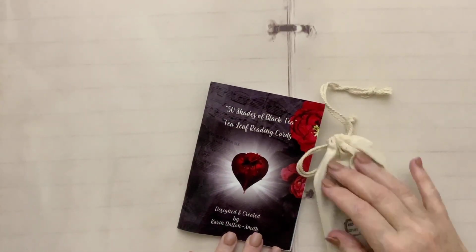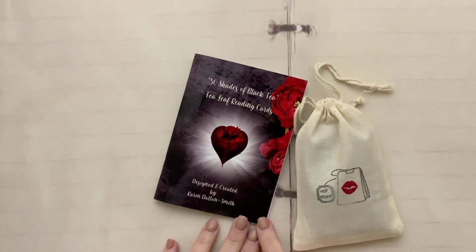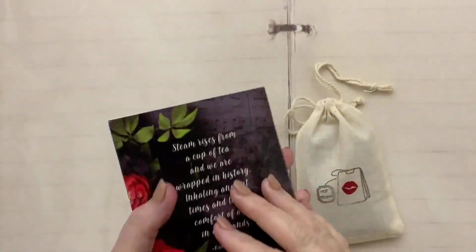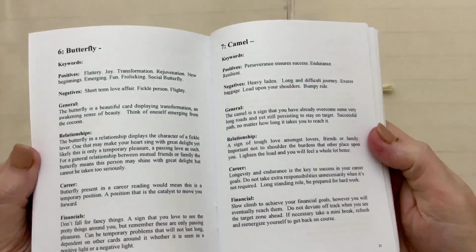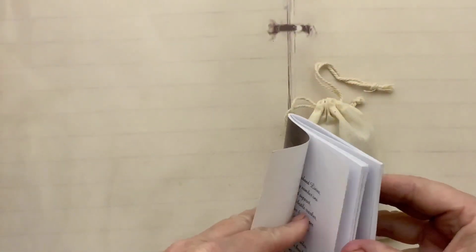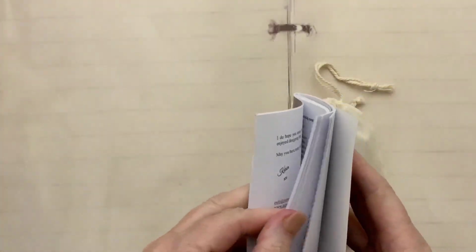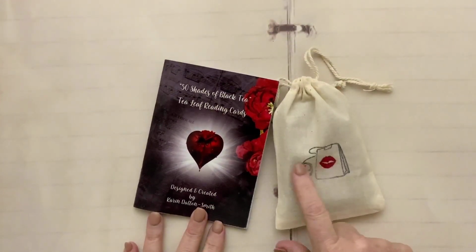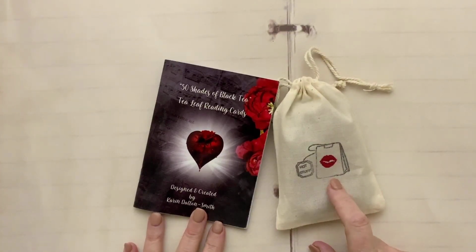I thought I would just talk about the Tea Leaf Reading Card Deck. And this here is my newest, 50 Shades of Black Tea. It comes with a beautiful high gloss book and all the meanings, and I've written them out in big format here. And a bit about me in the front, all about tea inquirers. So we've got the whole booklet. It comes in a little bag, and I love this. It's hot stuff, and I couldn't resist it. I had to put the red lips on it.